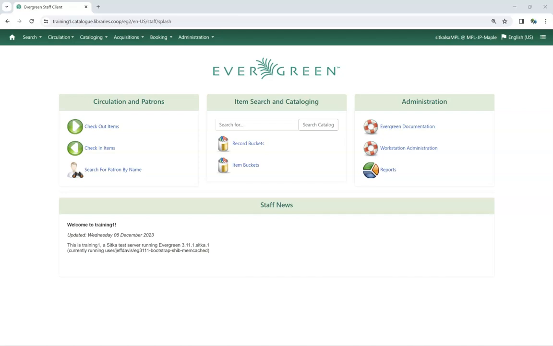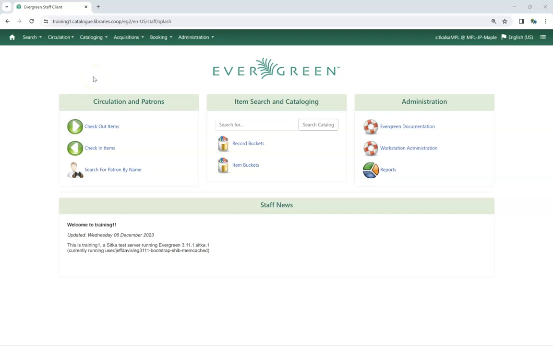In general, BC public libraries participating in the provincial BC OneCard program should not create accounts for patrons from other Sitka BC public libraries. If a patron does not have an account with their home library, they need to register with their home library before they can participate in BC OneCard. If the patron does not have an existing account in the Sitka database and they are eligible for an account at your library, they can be registered as a new patron.